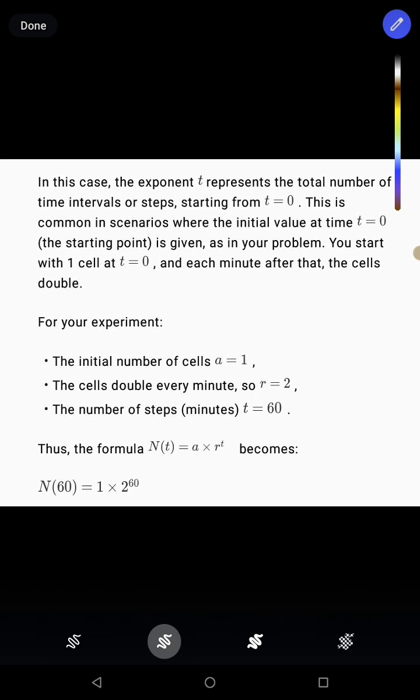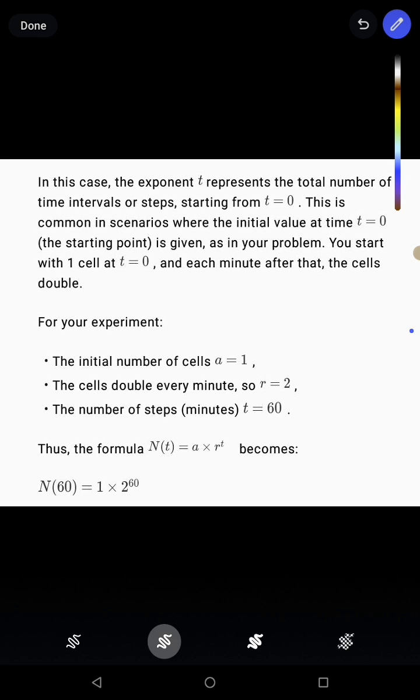Now, it said at the end of every minute. What is our initial number of cells? 1. You start with one cell at t equals 0, at the beginning of the count, when you've not started counting at all. And they said at the end of every minute, it will double, every minute double. That is a geometric progression here, not an arithmetic progression, because it's doubling. So there is a common ratio of what? Double is what? 2. That's where we get the common ratio from.